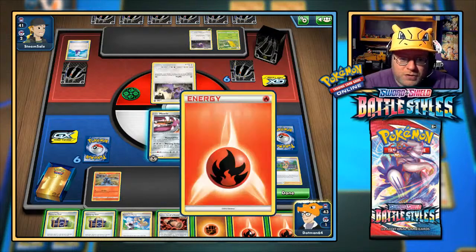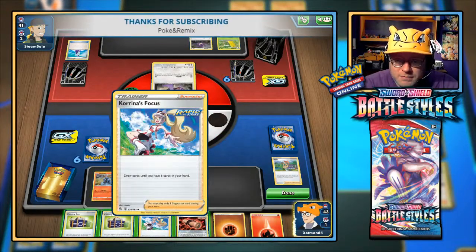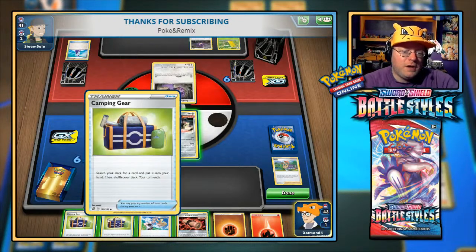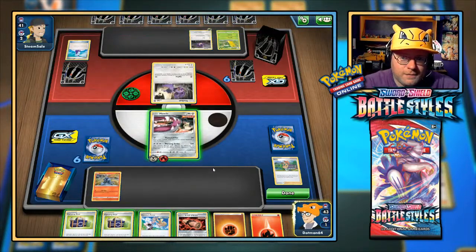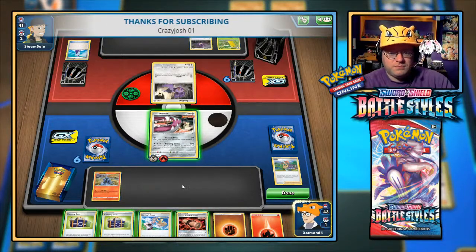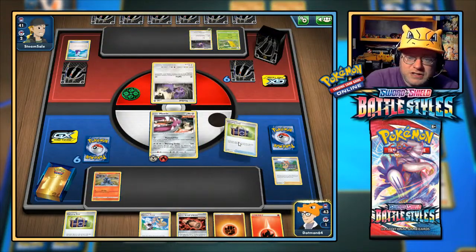All right. What do I want? I might as well put a fire energy to Mawile. You can let me draw till I have six. I can use that to get one card. I'm not really doing a lot of damage. I don't really need to focus on the Powerful Vise. Besides, one more card, one more energy means I can do 100. So let's do the Camping Gear.